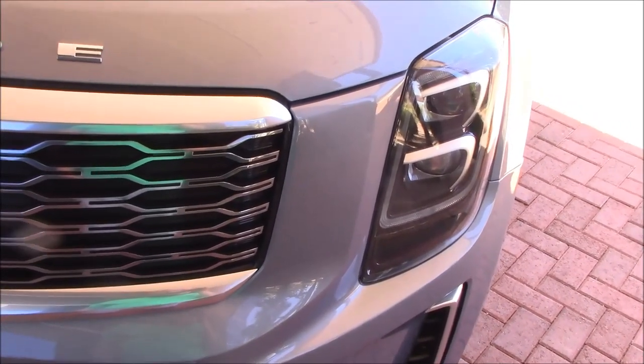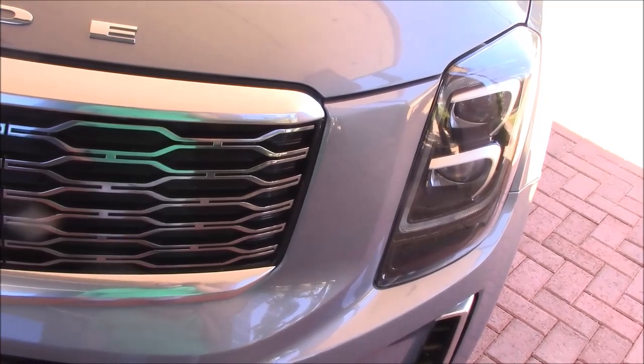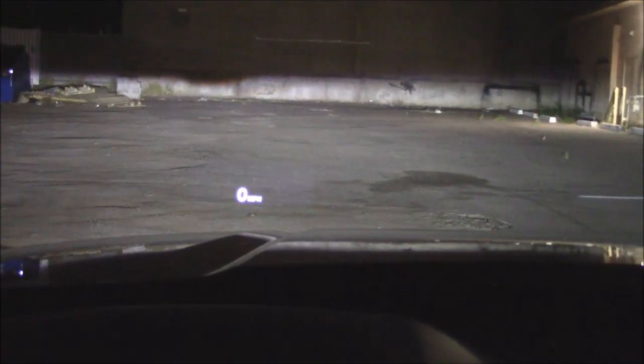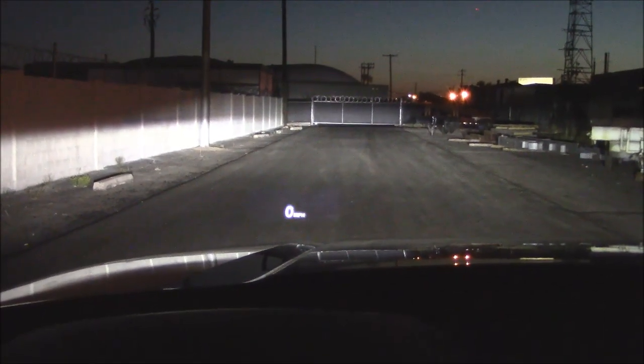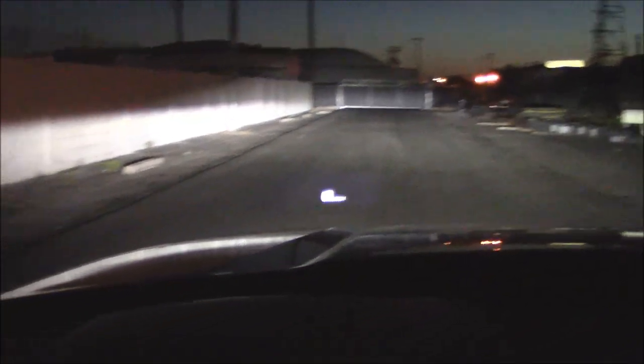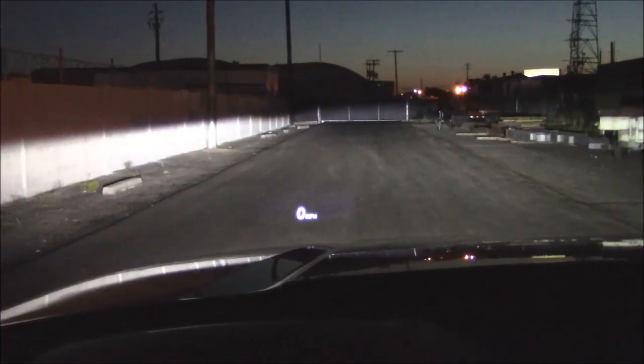And the second thing we want to do is take the headlights out in the dark and see how they perform. So let's do that little chore right now. It's dark enough. Let's take these headlights out and see what they do. And here we have the low beams on a wall 100 feet away. Very bright, good height, widespread. And the white blob you see down there is not a UFO, it's the heads-up display. I don't like those things, so I'm going to find a way to turn this off. And here we have the brights on a fence 80 yards away and a building 130 yards away. Very bright. Go low beam, reaches out.